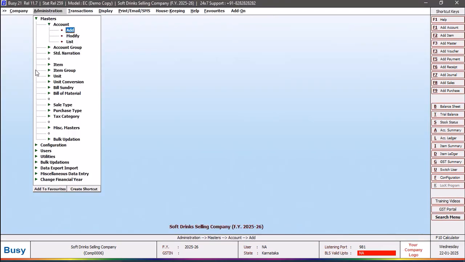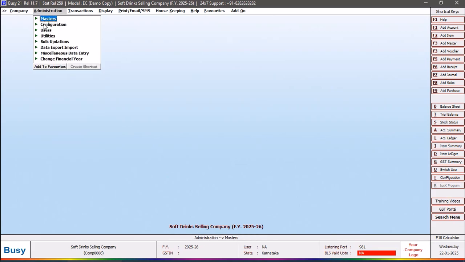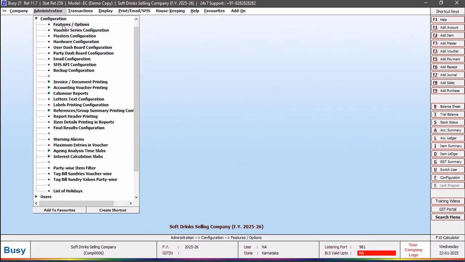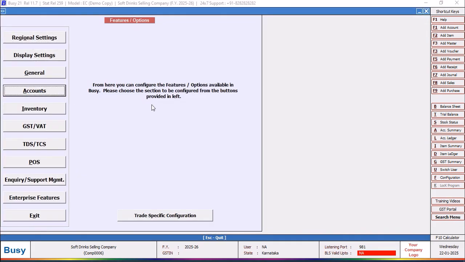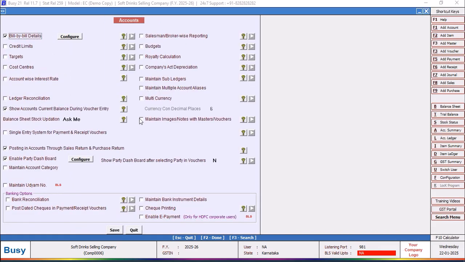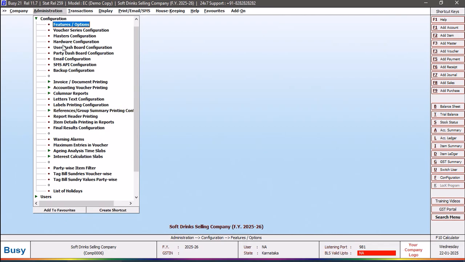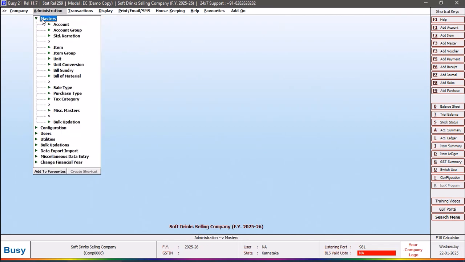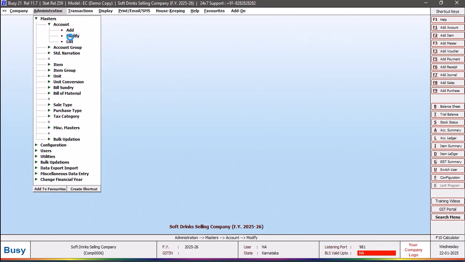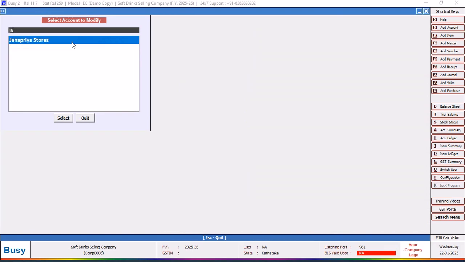Yeah, I'm going to save it, as I don't know the party's GST number. So currently it has been taken into consideration as an unregistered party. We have fixed the credit limit, and now I have to mention it in the party master. Now I'll go back to Janapriya Stores.